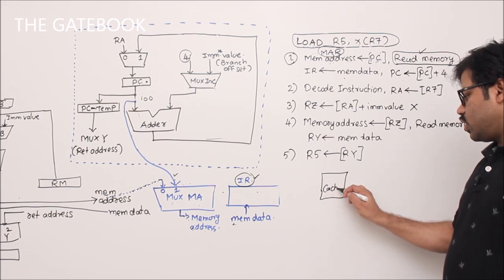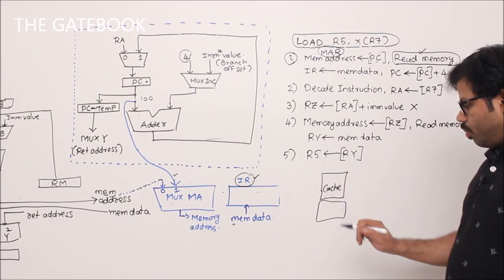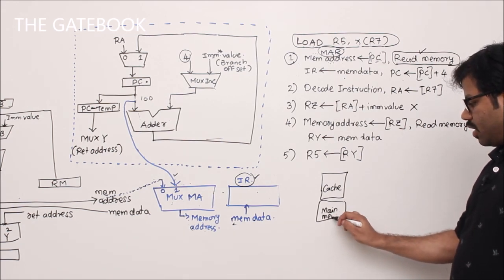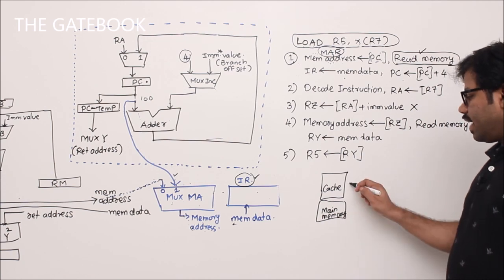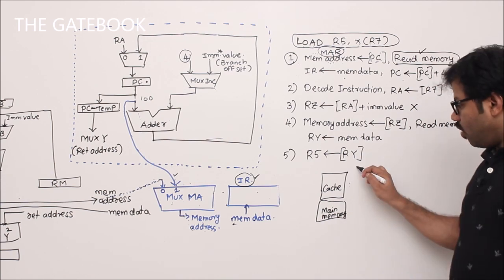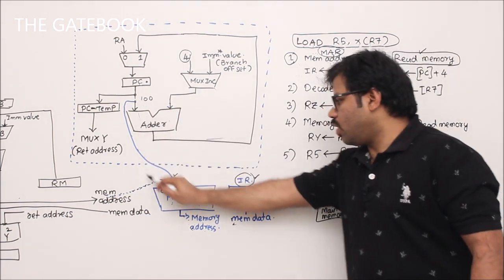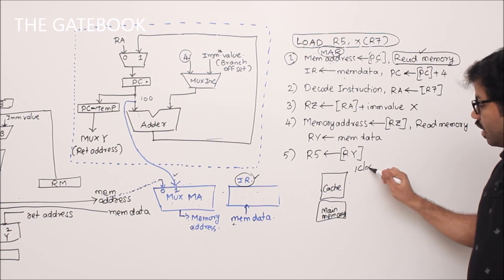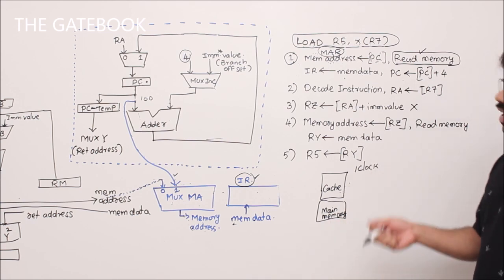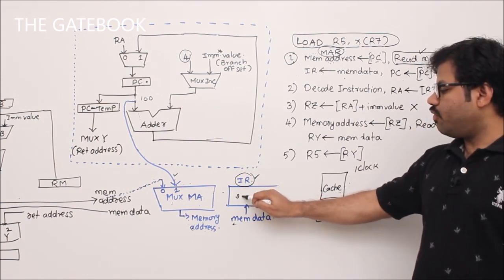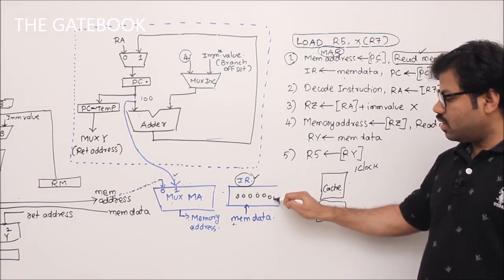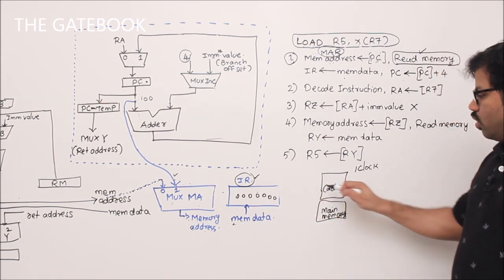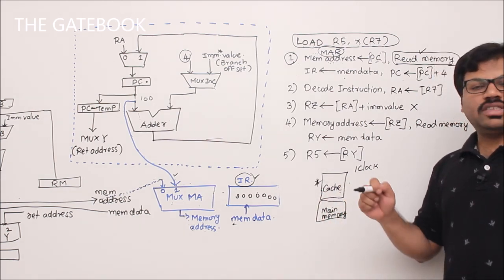So your memory is actually divided into two parts, cache memory and main memory, correct? Let's take primary memory, main memory and cache. Generally cache is very fast, so within one clock cycle, when you provide the program counter's value, it can give you the data back. That means your instruction register can be filled with the data stored in the cache. One clock cycle is enough. Understand? But sometimes you may not get the data in cache. You will be studying that.